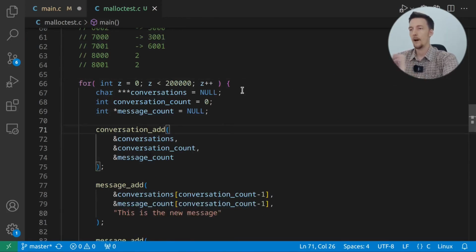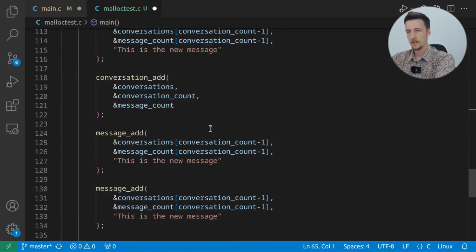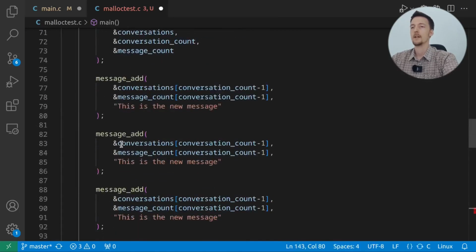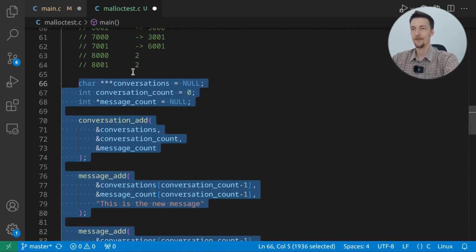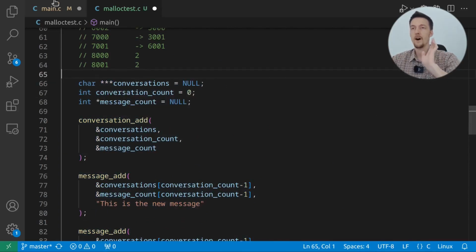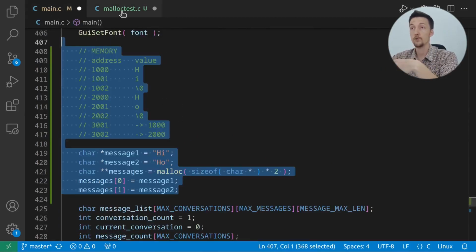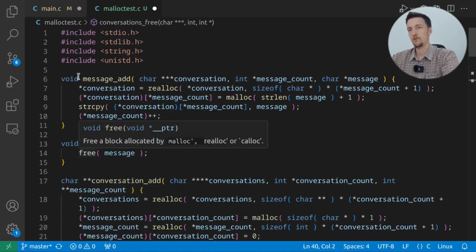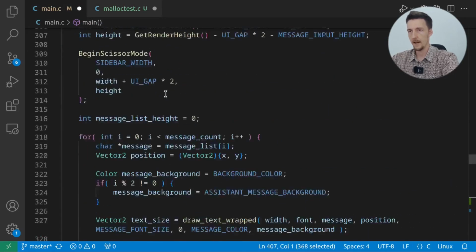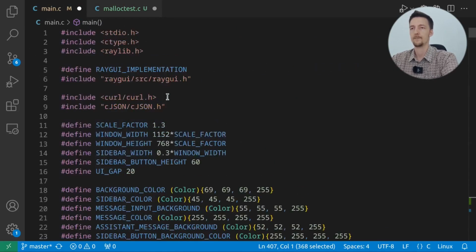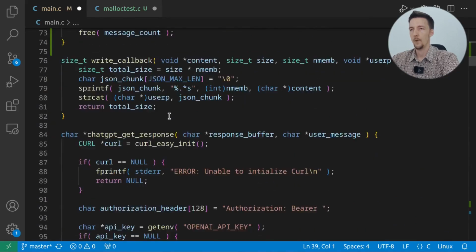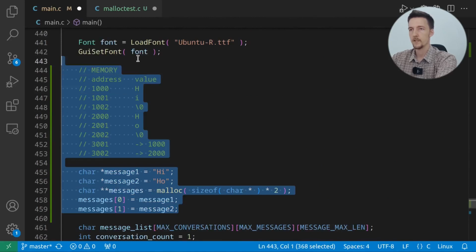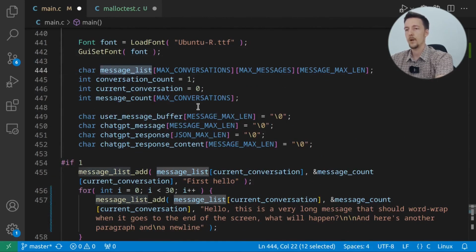So that's great. Now, I would like to convert this into using structs instead of just character pointers, but I don't think I have enough time in this video. So I will just convert my ChatGPT clone to use this method. Let's copy our functions. We should be able to just use these functions, so we will copy them and put them up here. And then let's see when we add messages. Let's go down here. First of all, I can remove this stuff. And let's see where we use message list.